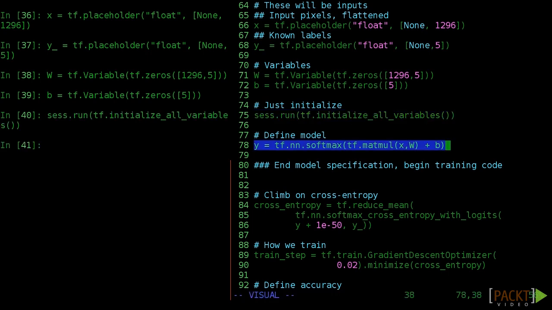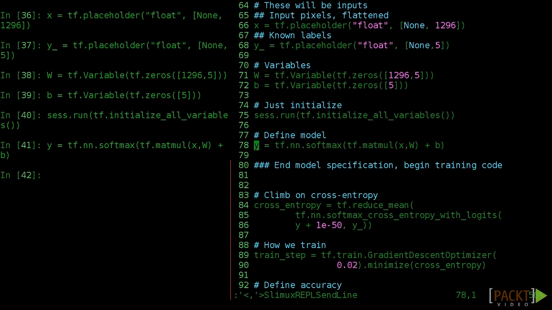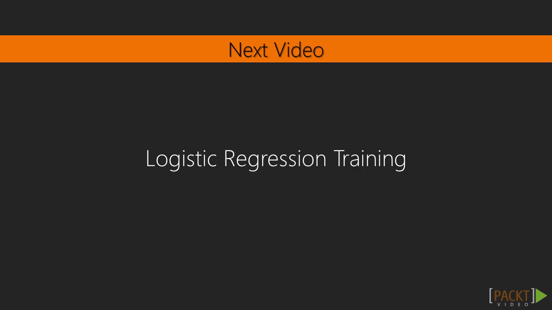You've got everything prepared. Now you can implement the softmax formula to compute probabilities. Because we set up our weights and inputs very carefully, TensorFlow makes this very easy with just a call to tf.matmul and, conveniently, tf.nn.softmax. That's it! You've implemented an entire machine learning classifier in TensorFlow. Nice work! Where do we get the values for these weights? Next time, we'll use TensorFlow to train the model.